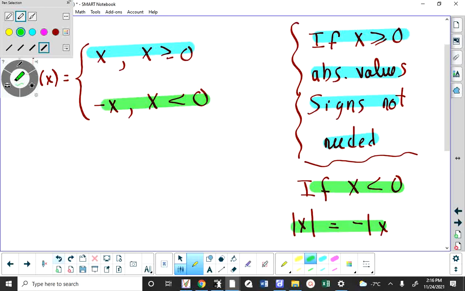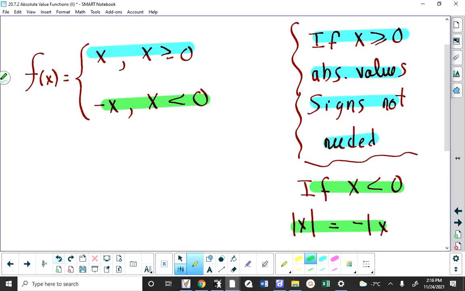Right? That's stuff that's written on the right-hand side. I'm not going to write that every time. It's just that for this first example, maybe some people need a visual of the words to understand what's going on. We're done. This is the piecewise function. F of x is equal to x wherever x is positive. F of x is equal to negative x wherever x is negative.